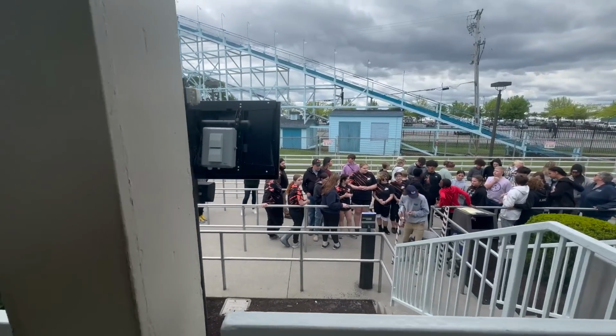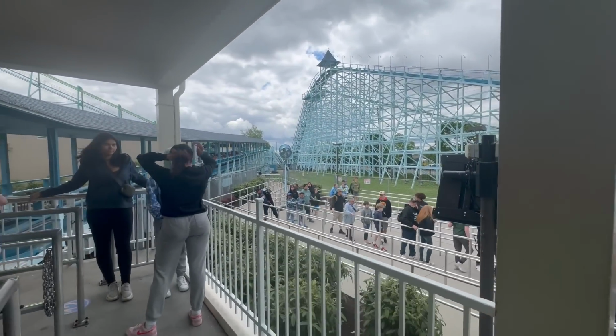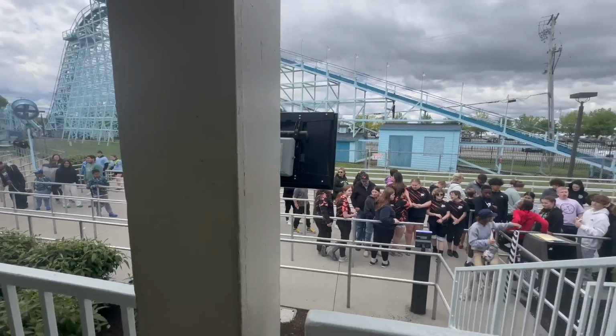But then beyond that, every single one of them, after you click on them, says fast lane unavailable, fast lane unavailable, fast lane unavailable. And it's their prerogative as to whether or not they want to sell it or not, but if it's going to say fast lane available underneath each coaster, I'm sure that means available in the colloquial sense, like in theory it is available, but that's really annoying that it says it's available and then you dig into it and you're like, oh, never mind, it's not available. I guess I can't do that.